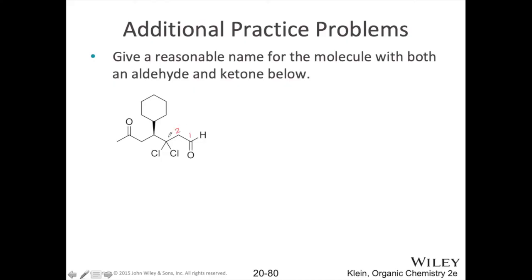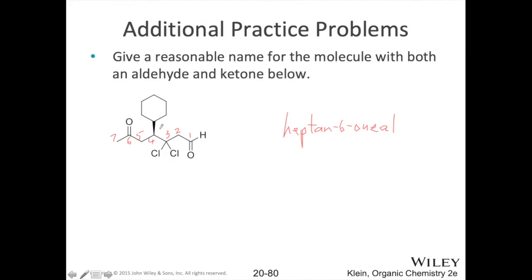So let's actually number these carbons to just make this a little bit easier. So if that's our number one carbon, 2, 3, 4, 5, 6, 7. So our ketone is at the number 6 position. All right, so this would be heptan, we'll have to insert that 6 there, heptan-6-one-al. Okay, it looks like O'Neill, but on-al. And then, of course, we have chlorines at the number 3 position. There's 2 of them, so it's dichloro, 3,3-dichloro.